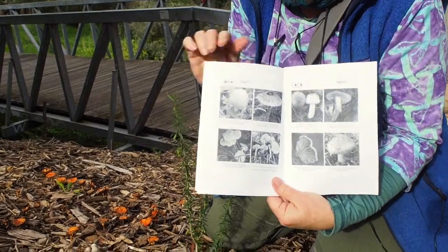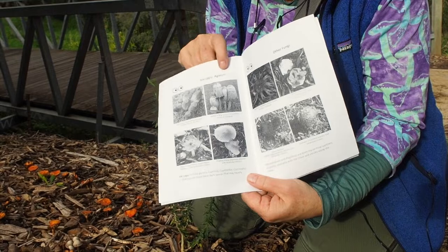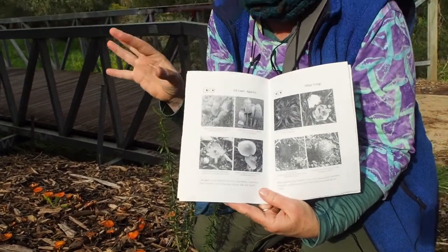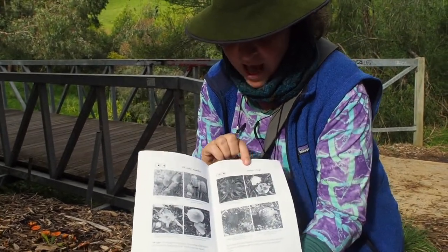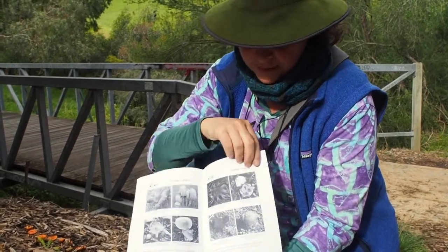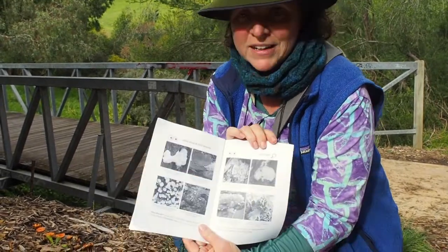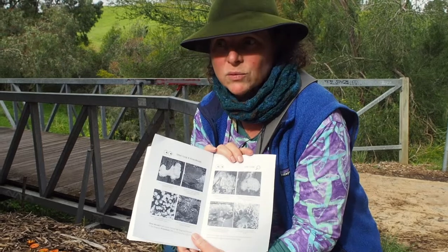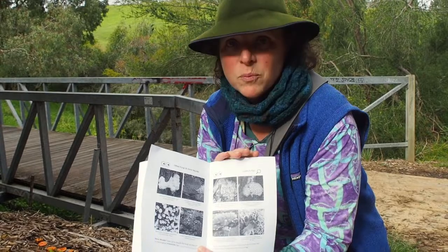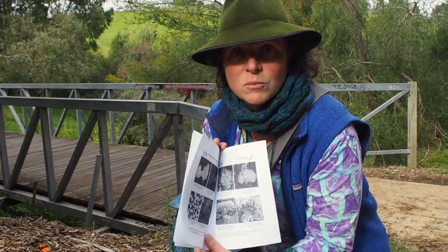The first few fungi — imagine this in color — are mushroom-shaped fungi. We then have a group of the mushroom-shaped fungi called the ink caps, which are very common on mulch and in the urban environment. Then we have a few more weird and wonderful shaped fungi which aren't mushrooms. And finally we have fungi that are likely to be rare and threatened — so you might not see them, but if you do, you can gather some really important data to help try and save these fungi, which have disappeared from the Greater Melbourne area and along the Mary Creek.